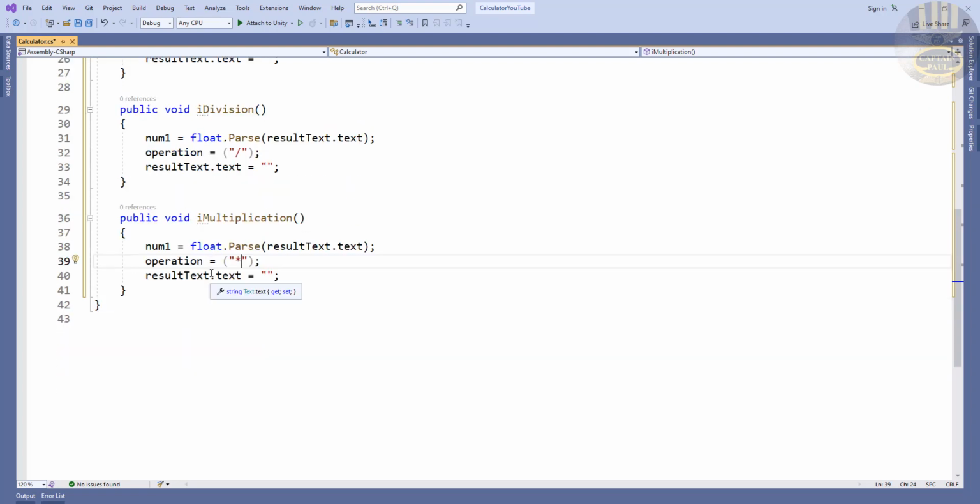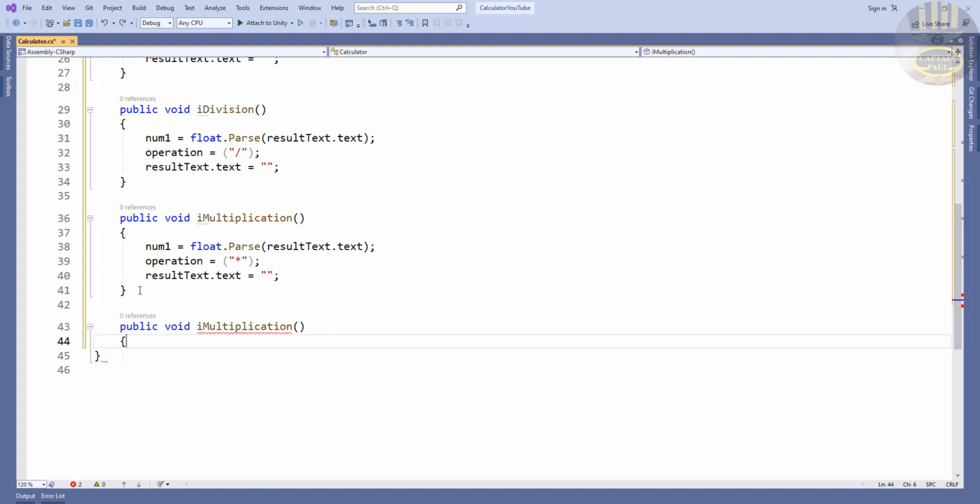Now let's take care of the numeric values. So let's say public. Undo that. Undo that again. Okay, then let's just paste now. Public, and this is going to be 7.